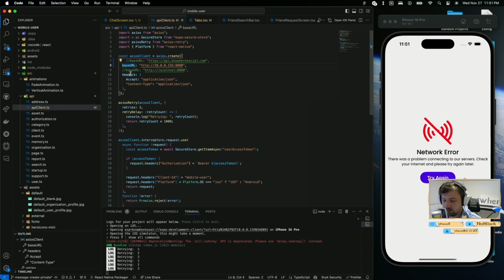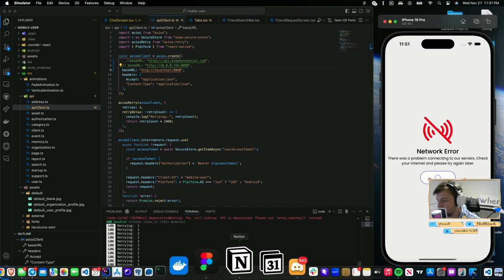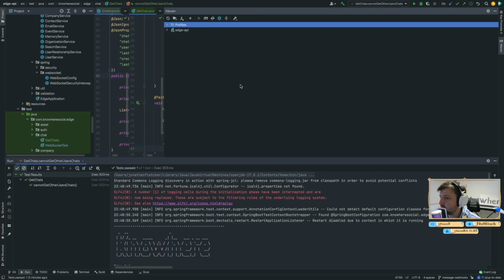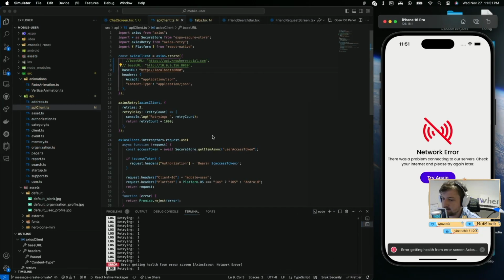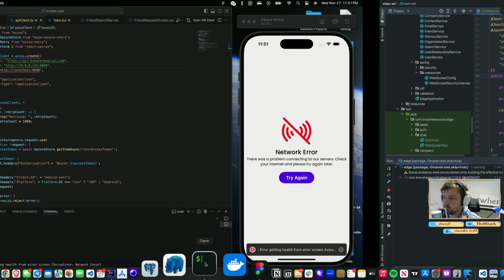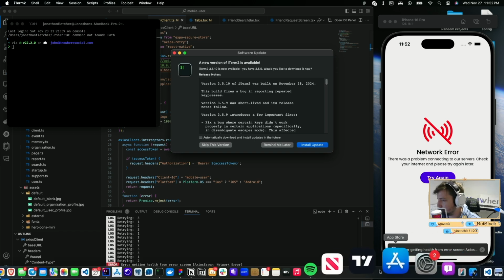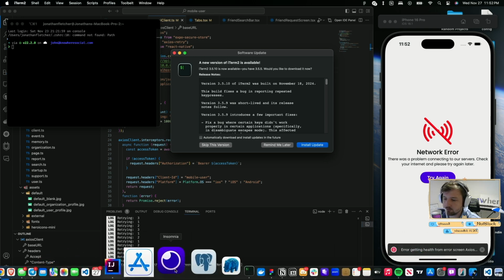My IP must have changed. Oh, and my backend isn't running, obviously. So let's run it. And I don't think we made any changes to user API, right? No. Do we have Docker running? Doesn't even look like we have Docker running.